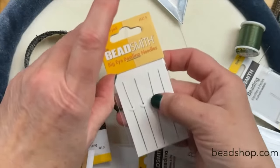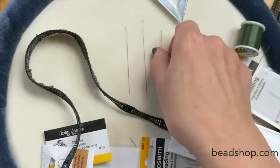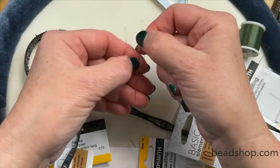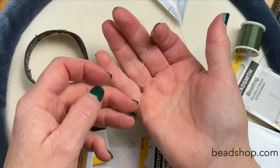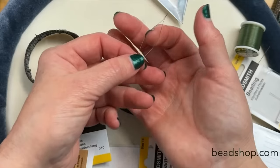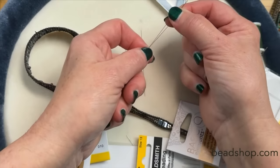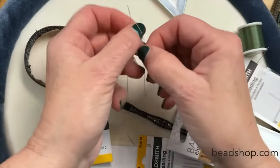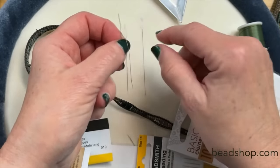This is also one, the big eye beading needle. I use this sometimes when I ladder. The big eye, I think, is handy. I'm going to open this up and take one of these out so you can see it. Again, for beads with large holes, and just a reminder, that big eye needle is split down the center. Okay, you want to be careful. You don't want to use this in too tight of a situation because this interior right here can either A, break or split your threads.